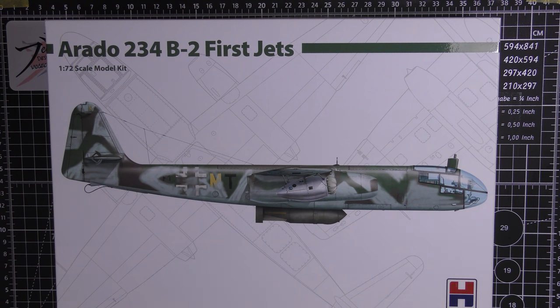So today, we're going to have an inbox look at this Hobby 2000 kit. New to me, Hobby 2000 have popped up fairly recently and appear to be doing reboxes mostly of Hasegawa kits, but at very attractive prices. They've got new decal sets and new artwork, but it's the same old Hasegawa plastic, just weirdly quite a lot cheaper than Hasegawa themselves sell things for. And in many cases, you can't even get a lot of the kits a lot of the time anyway. So I saw this.